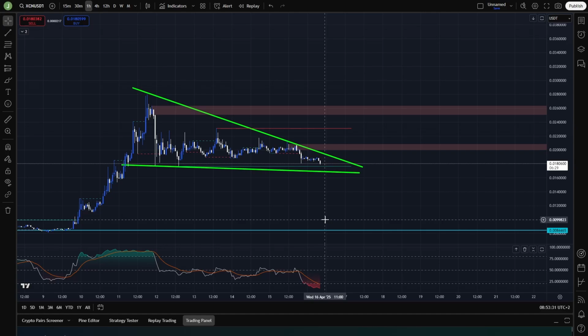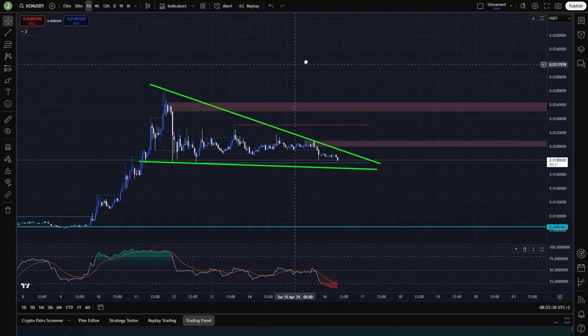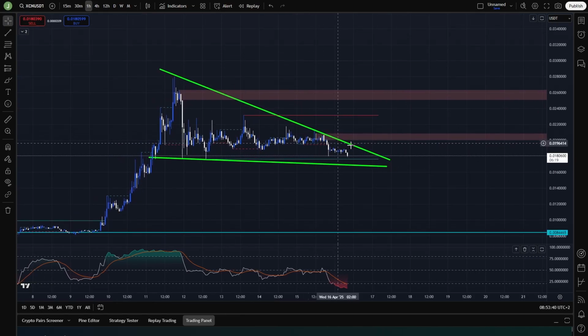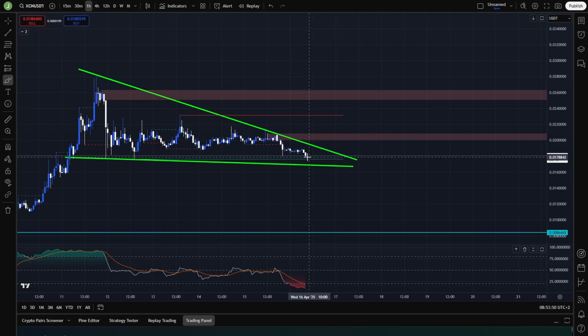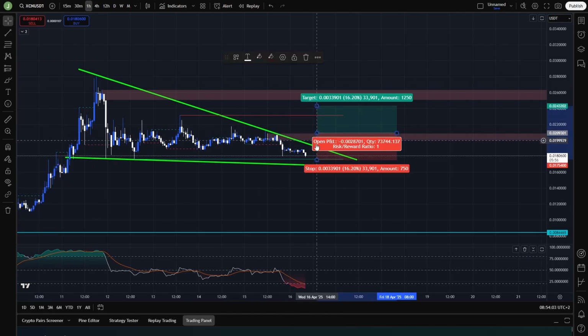Another potential setup that you can see here will be valid in case of a breakout and then support confirmation of this resistance. But here this is a little bit tricky because above this resistance we have this bearish order block, which is between level 0.0207 and 0.0201. And if there will be a breakout with a support confirmation, this still can be, due to this bearish order block, just a fake out. So to open here a long position, I want to see support confirmation of both of these resistances. So the exact long position can then look like this.